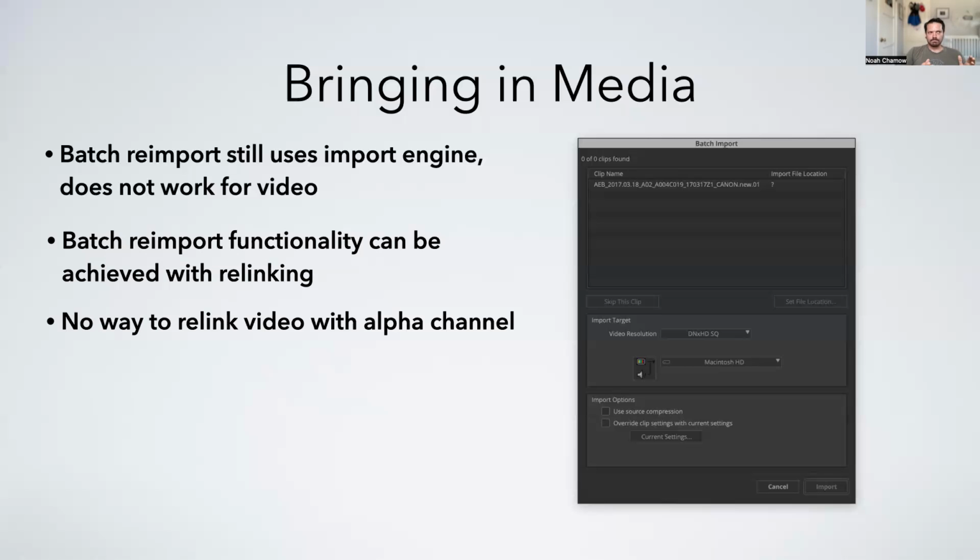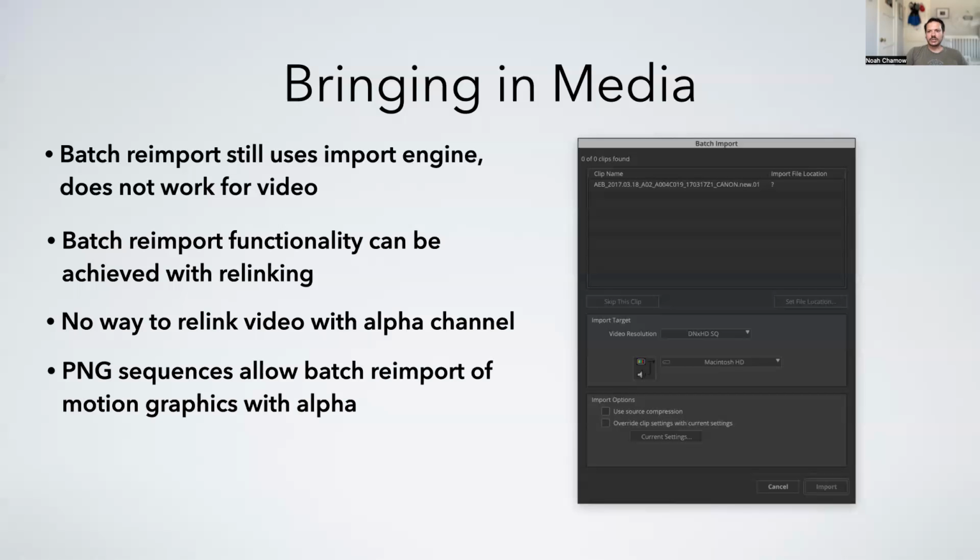So if you have a motion graphic that has an alpha channel, your only option, and this is one that I didn't even know about until I posted about it and someone told me, is you can actually use a PNG sequence. So if you render out, and you have to do this from the beginning, as far as I can tell, if you render out a PNG sequence, you can then import that PNG sequence, and then if you get a new version, you can just batch import a new PNG sequence. But if you start with, let's say, a ProRes, and then you decide that you want to switch over to a PNG sequence so that you can do the batch import, I tested this and the alpha channel didn't work correctly. If anyone has had other experiences, please let me know. But as far as I could tell, if you wanted to use a batch import workflow, you have to use PNG sequences.